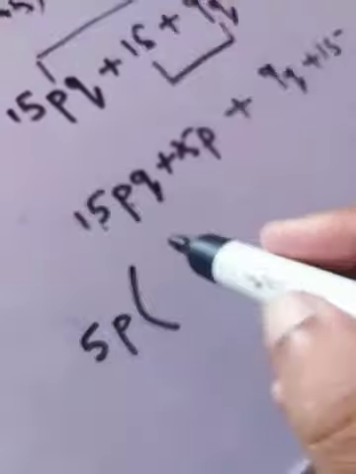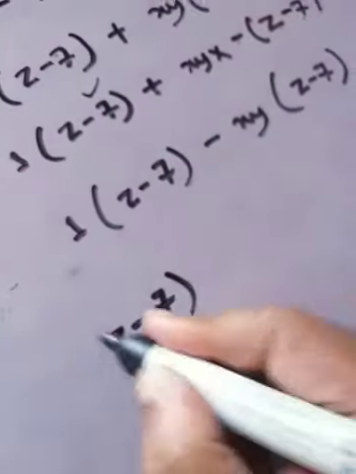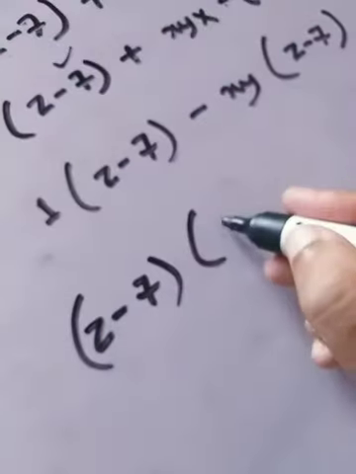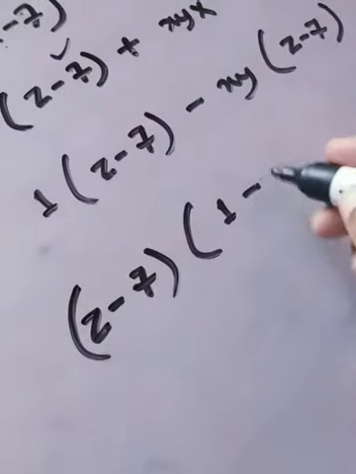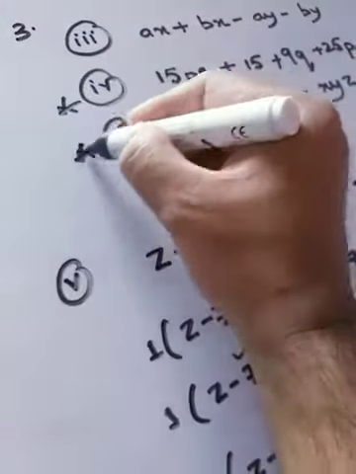If you see that both the terms are there, but in plus-minus form, from the second group you take a minus sign as a common, so that you can make this bracket part similar to the other. But as you have taken a minus sign as a common, and a plus sign is already there, plus minus would be minus. So it will look like minus XY, Z minus 7. Now Z minus 7, Z minus 7 is there, so we will take Z minus 7. If you remove Z minus 7 from here, what will remain? 1. If you remove Z minus 7 from here, what will remain? XY.